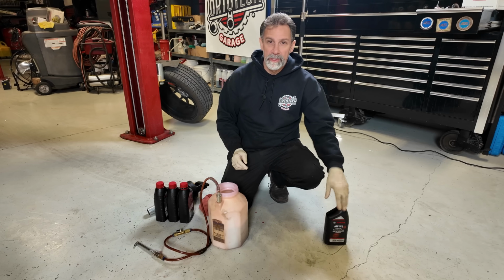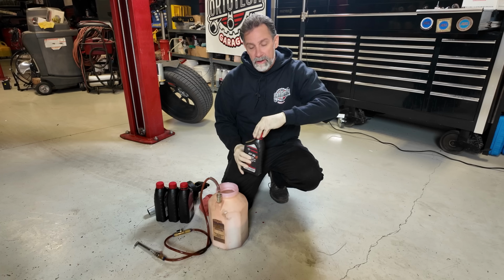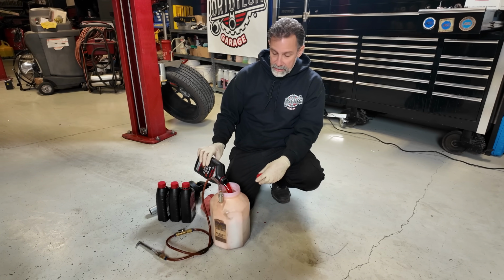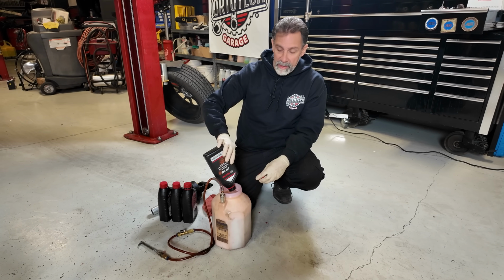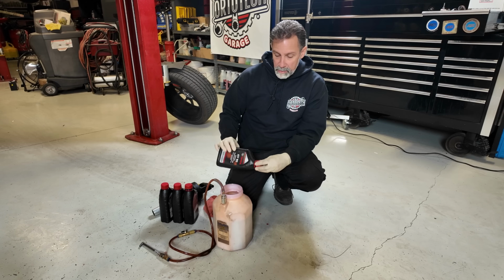I should also mention too, I talked a little bit about this Toyota WS fluid and using the correct fluids when you're servicing a transmission. Please make sure you're following your manufacturer's recommendations, because there's a lot of different fluids out there for transmissions, especially if you're working with a CVT transmission. That's not a conventional automatic transmission. It's a continuously variable transmission.